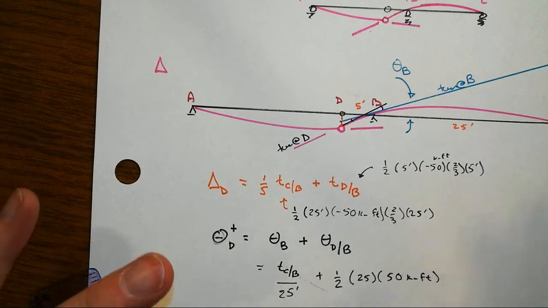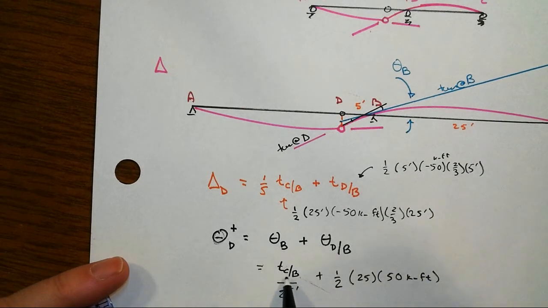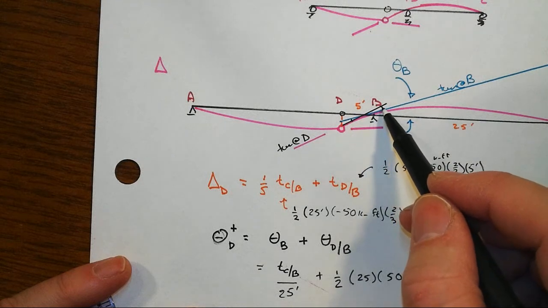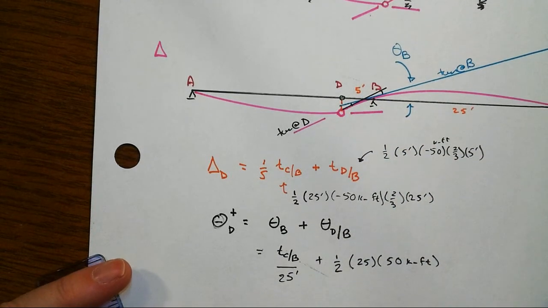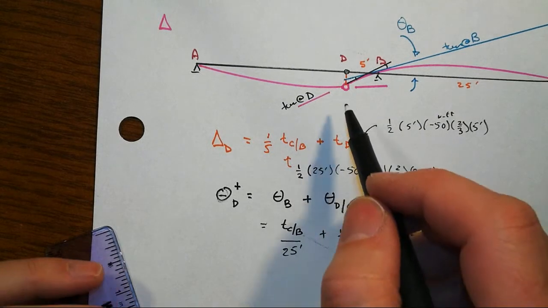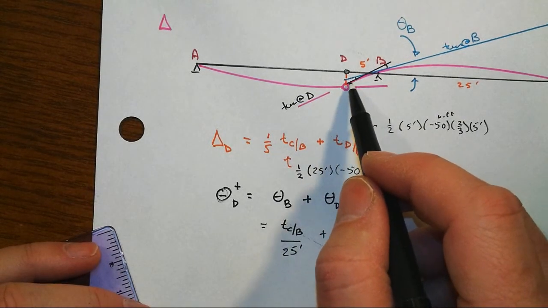Notice I'm kind of just not fussing here with the minus signs. I'm going to take absolute values here because we can see directly how the two things sum together, and so we can be sort of straightforward about that. So that will give us the slope to the right of the hinge.